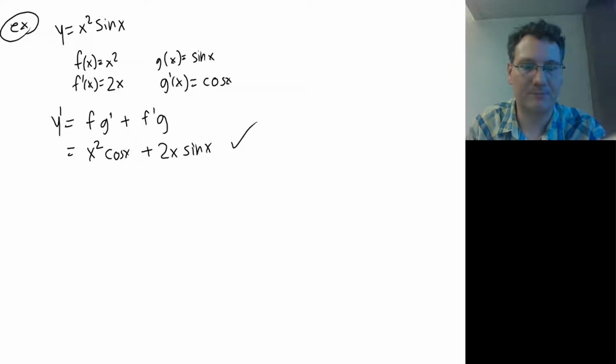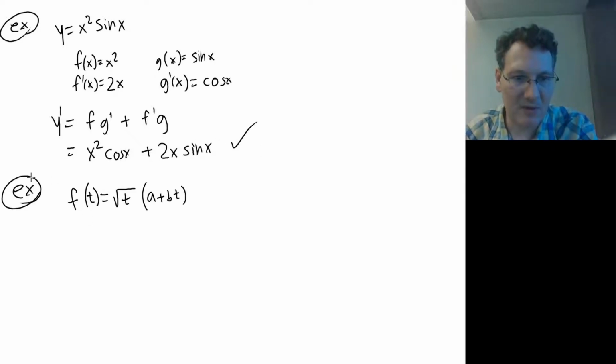And that's it. Now, in this example, I'm actually naming this function f of t, so I'm not going to use f's and g's as I do the derivative, but what I'm going to do is just put little prime markers on the different parts that I'm going to do.